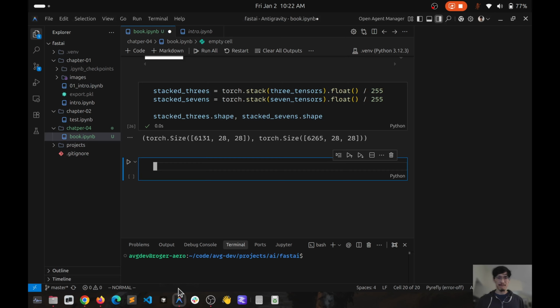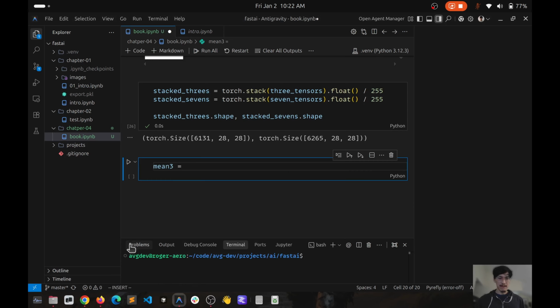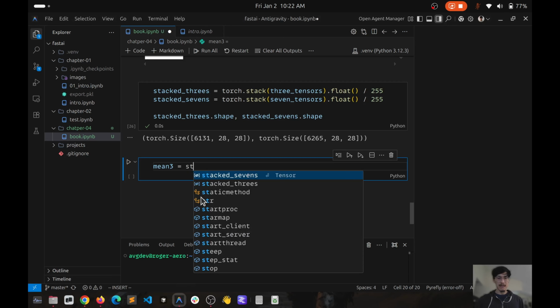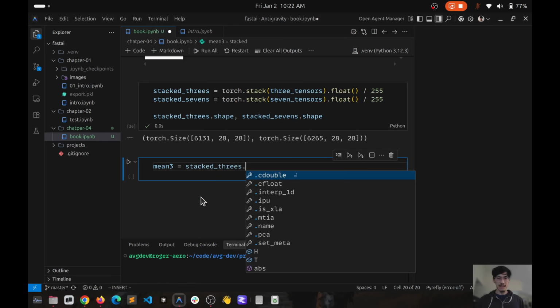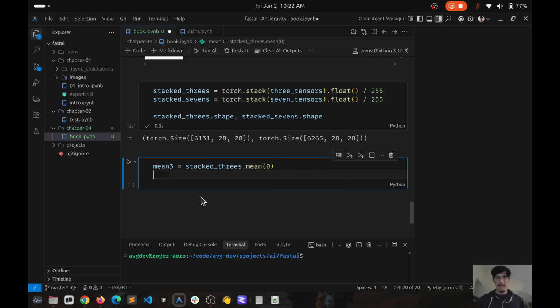Let's try that. So mean 3, and what's that? stack 3's dot mean, at dimension 0. stack 3's dot mean 0. And then we're going to turn it into an image.